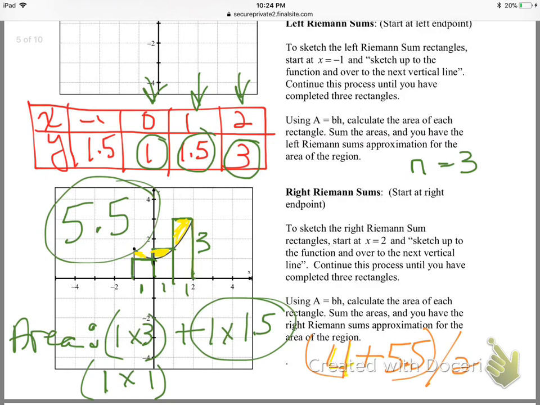So that average is not great, but it is a method that we can use to approximate the area under the curve. Clearly, the left and the right are not really on target, so maybe the average is not that on target either, but it is a method that we could use. So let's go on to the next page and we'll fill in some of this information.